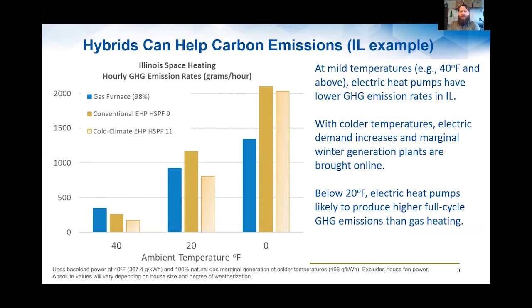Because you can look at the impact either being economically focused on what's the cheapest cost to operate. You could look at things from an energy efficiency standpoint, or what's the best COP that I can get out of my equipment. And you can also look at things from an emissions perspective as well. And I guess a fourth lens that some may be interested in.